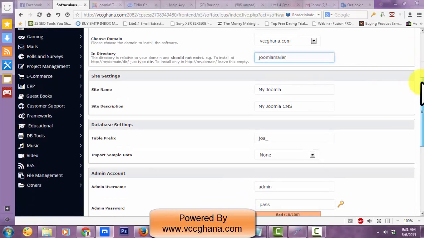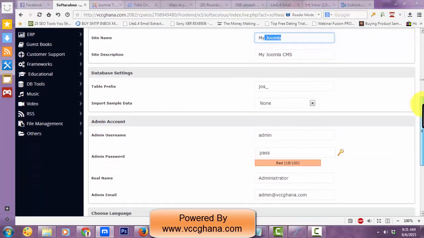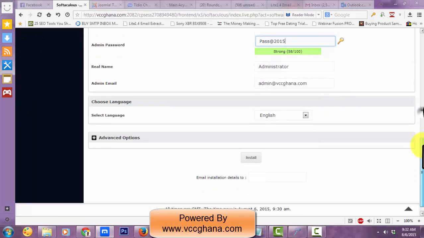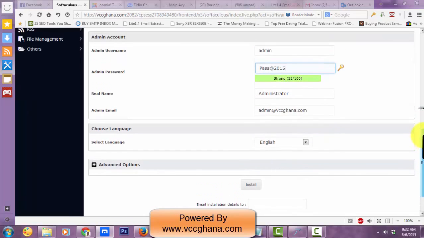Then I'll log into the back end. You can leave all this because you are not building a website, you are only putting the mailing script and that's all. My username, I can leave as admin. Let me just make the password pass at 2015. Okay, then you are good to go.